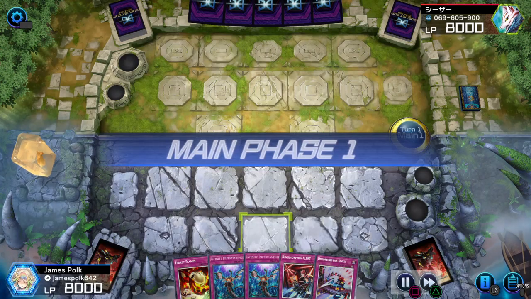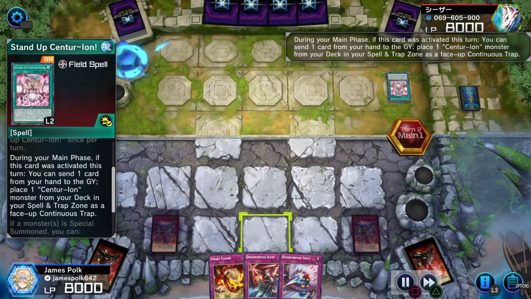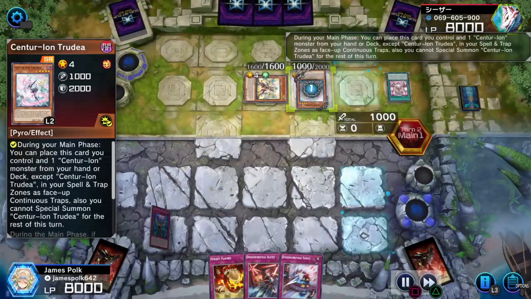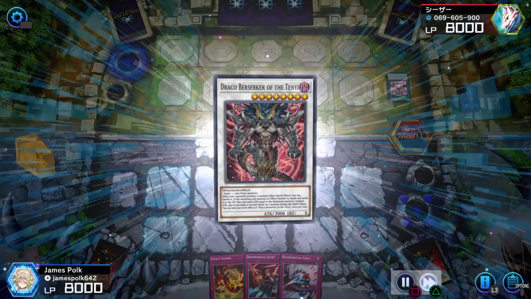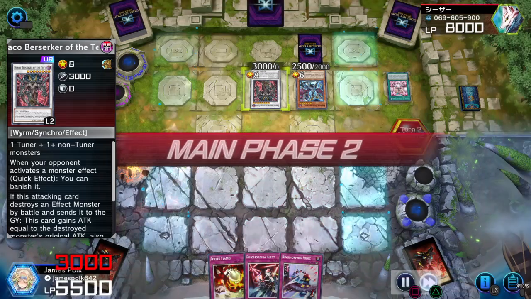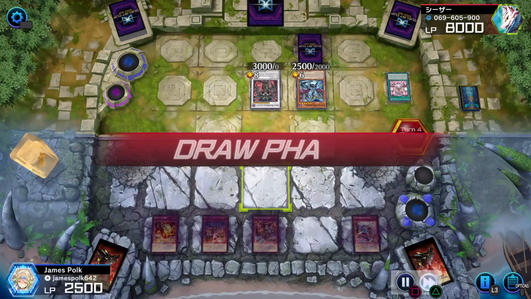This next matchup with this hand literally can't do too much. So set two and pass. More Centur-ION action. Send a nib, Primera placed, bring it back, trigger, fire off the Imperm. Trudea, fire off Imperm number two. Draco Berserker of Tenyi. Jewish Worm, Banish Nib. $5,500 already. Down to $25. Set 4. And it's go time.